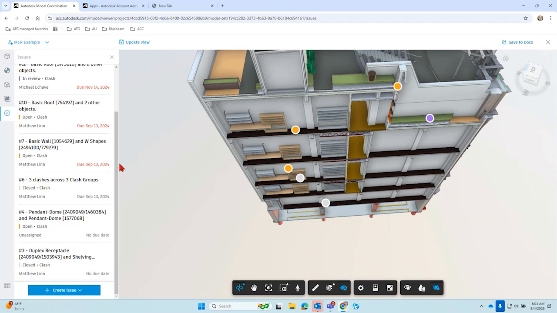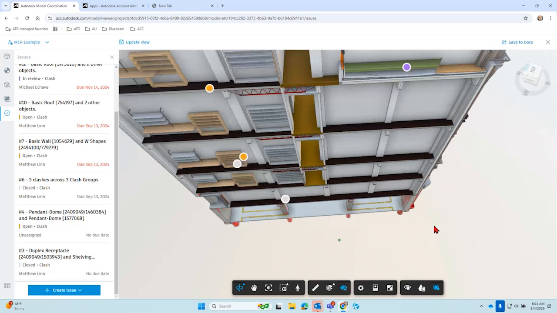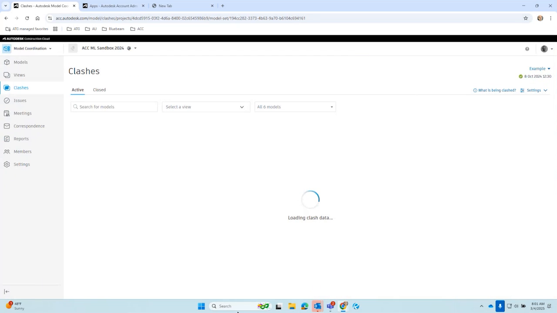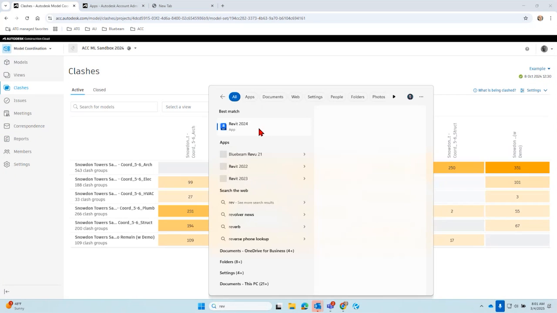Now, issues is a term, it's not the end-all be-all, because issues can be clashes. It can be a coordination item. Issue is just the title. And then you're having these filtered out into this area essentially. So I'll exit out of here. Now what I'll do is I'll open up Revit. I'll stop sharing my screen because I think I have some projects open that I can't just go through and show.